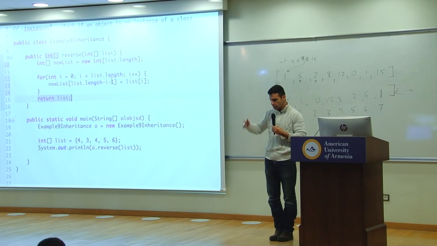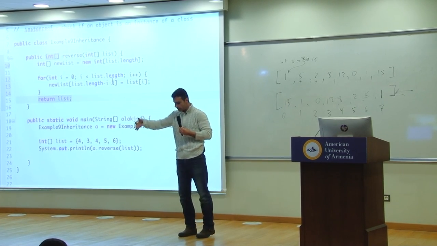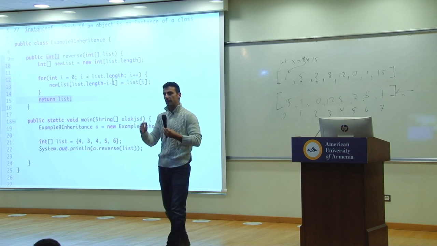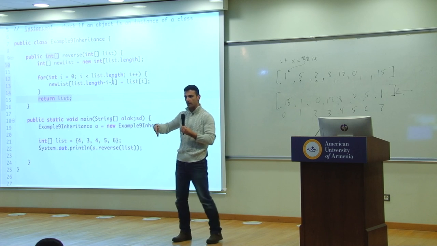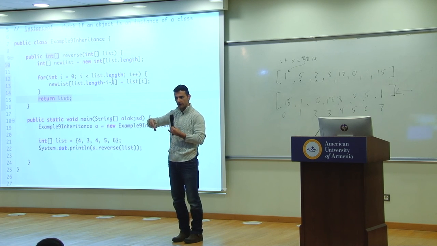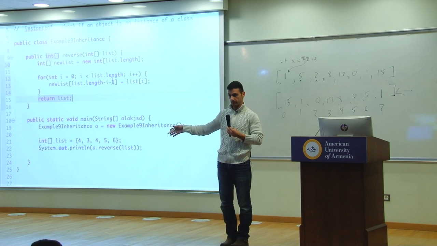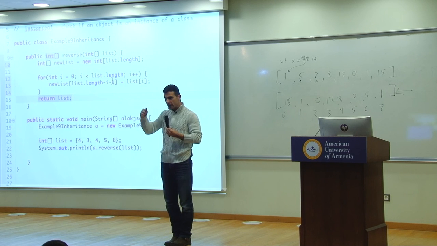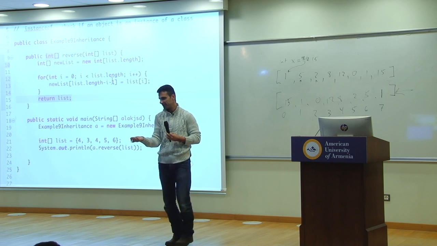You have the list, you swap this with the last one, you move down. This with the other one, swap. This, swap. And you do this until you get to the middle, you stop. Well, if you think about it, if you keep incrementing and decrementing a variable, if the two variables are the same, then you're done. You get what I'm saying? Okay, let's say you have a length of 5, right? You're comparing 0 with 4, 1 with 3, 2 with 2. So if the variable is the same, you don't swap. Or if you do swap, you swap with yourself, nothing happens. So it works. Yeah?